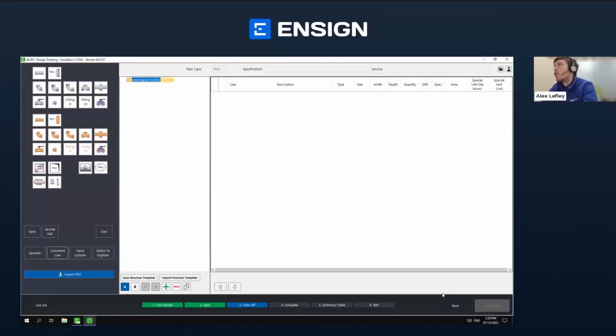But now we're on the screen where you'll probably find you're spending the majority of your time, okay? So what you've got is your ability to pick your items over here in the grayed out left-hand side. You have the middle bit here to help you build up your section structure for your tender return. And then over here on the right, we call that your examine grid. It's where it's going to place and display all of our individual line items that we've entered. So I always think the bit you're always going to want to start with is the middle bit, the sectional structure for the tender return document.